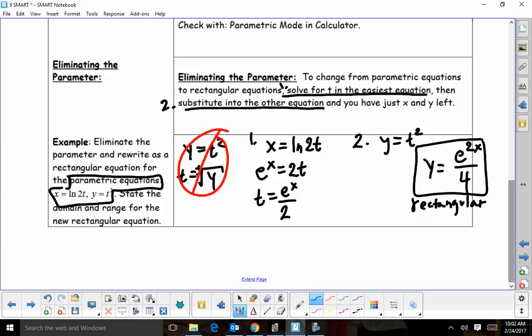Will the graphs be the same? No. Sometimes. Not always. So they are the same on a given domain. Okay? The domains can be different. So first off, parametrics, these guys show direction. These guys don't. There's no real start. There's no parameter. But the domains can be different.